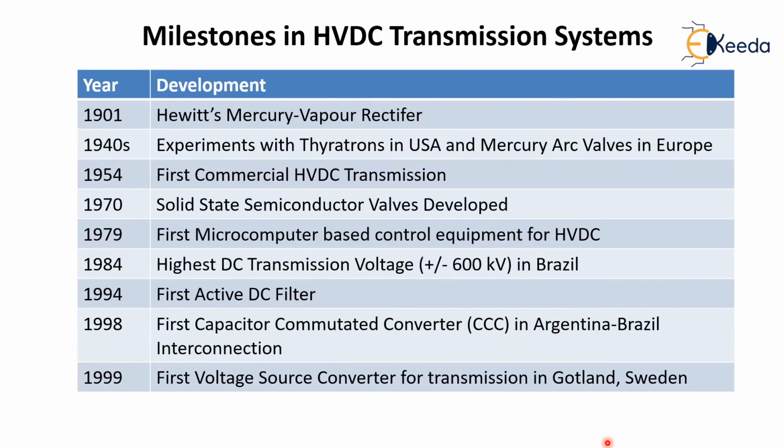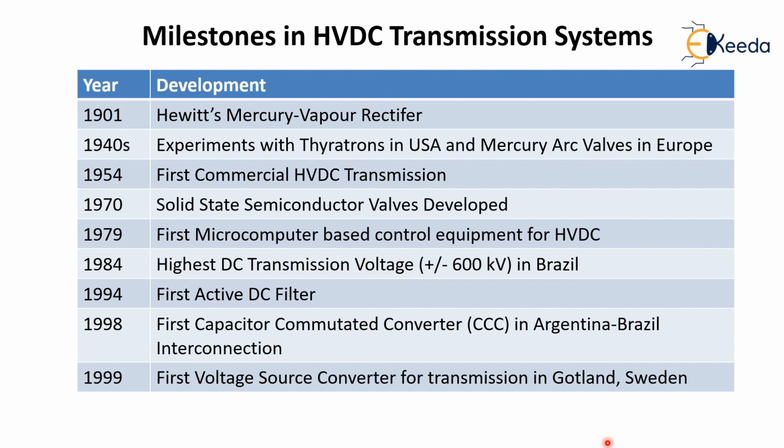So let us discuss the next slide, the milestones in HVDC transmission systems. When we started with HVDC transmission, we already discussed the components that we need: a rectifier, an inverter, a transmission line, and the sending end station and receiving end station. When we are converting AC to DC, we should have some filters to smooth out the waveform, because we need a straight line waveform. All these factors played an important role in these milestones.